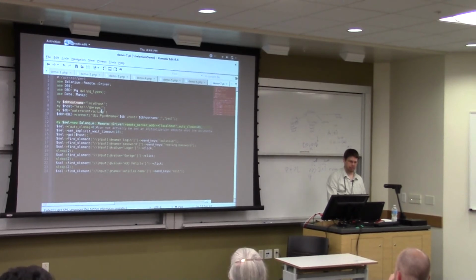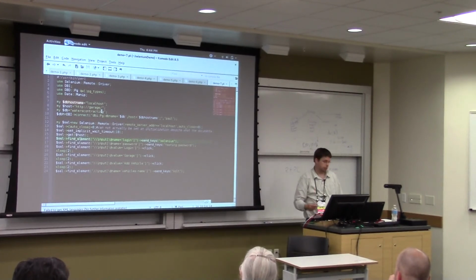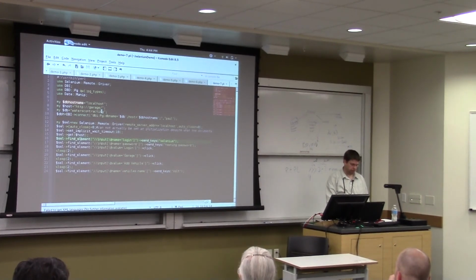Oh yeah, it says in the documentation you can do it that way, but it doesn't work, so you have to set it on the next line. There again is the set implicit wait timeout. And then get the URL. And then you see kind of the same thing. They're all built off the Selenium API, so they tend to be very similar. So find element. Here I'm just using XPath on everything. And here you see I'm using the sleeps as well, just to show you an example of how you could do that and say, hey, wait till that shows up.